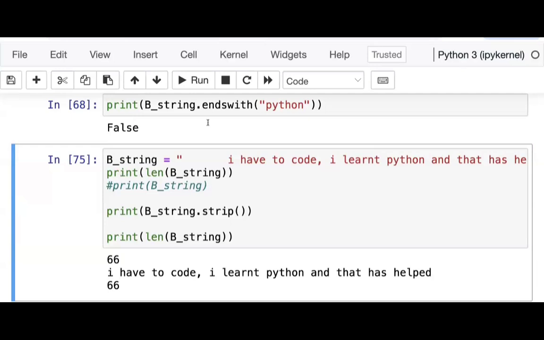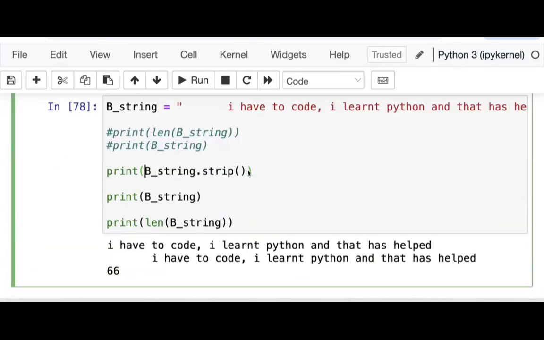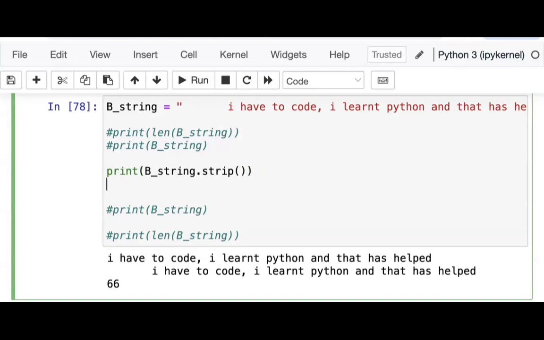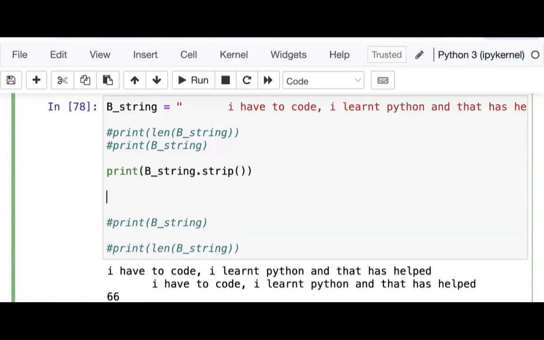Okay, something is not right. So we've seen the impact of stripping it, and so let's just recalibrate.